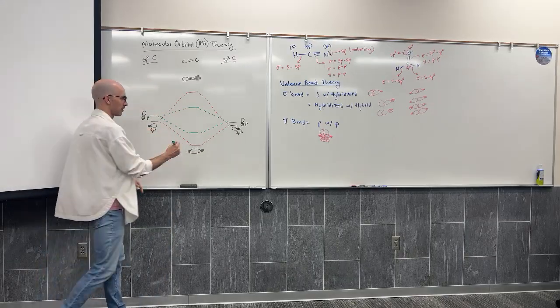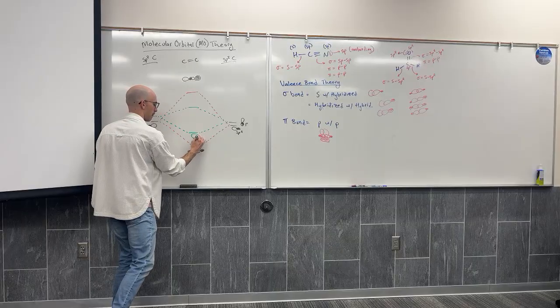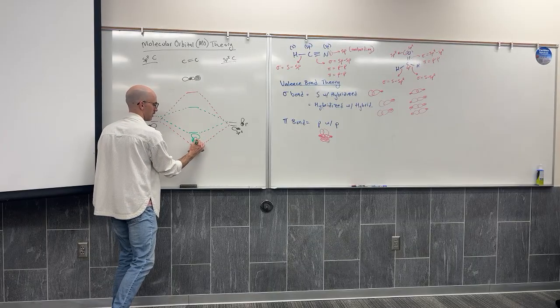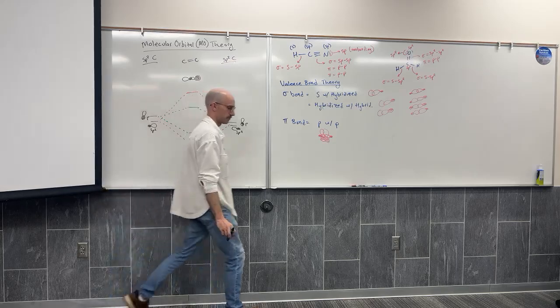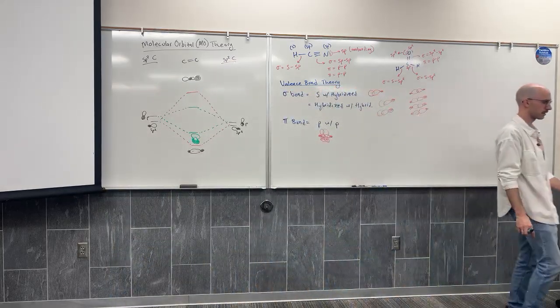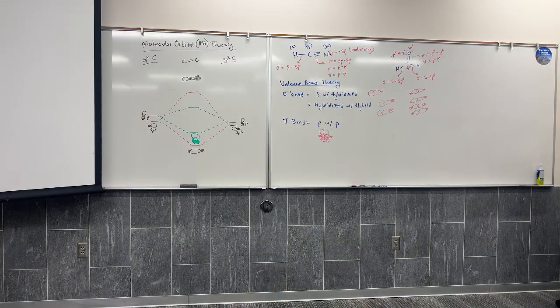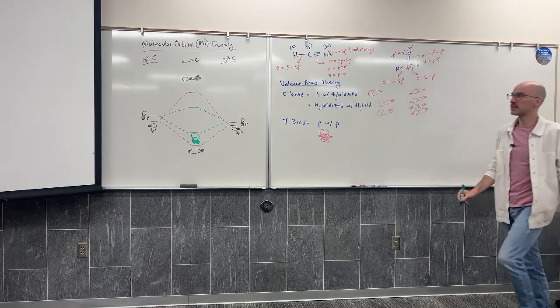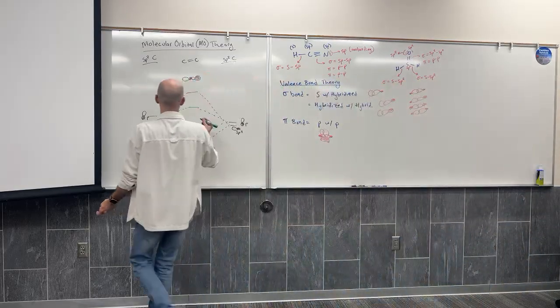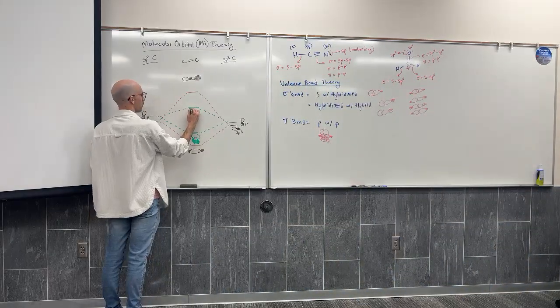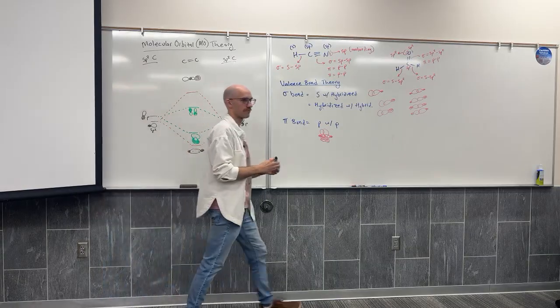When they overlap constructively, we just get this big orbital that looks like a rainbow reflecting over a lake. Just two p orbitals squished together in the middle. When they come together destructively, it looks like two p orbitals, but just out of phase with each other.